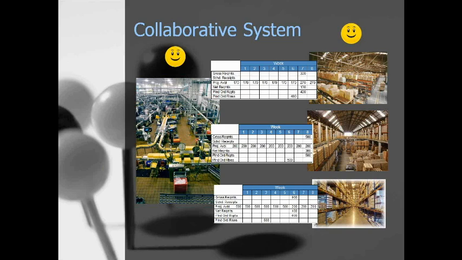But in comparison to a pull system or push system, where it's either you're taking care of manufacturing at the expense of the distribution facilities, or you're taking care of the distribution facilities at the expense of manufacturing efficiency and on-time delivery, this collaborative system, called distribution requirements planning, allows both sides of the organization to be working towards a common goal using one tool that's available for everybody to see what's going on.